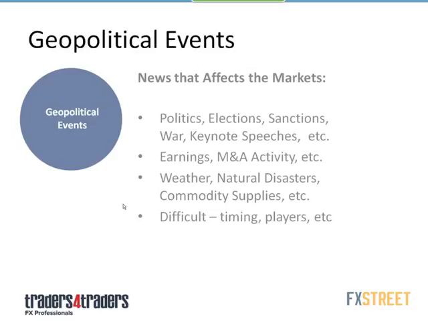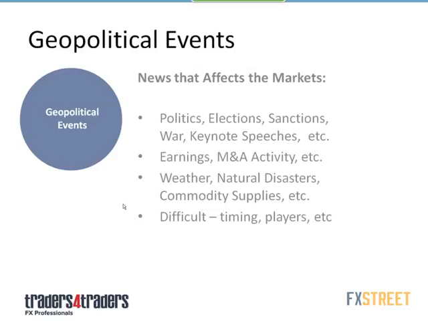We saw M&A activity earlier last week with the pound, with the UK, with AstraZeneca and Pfizer, which is still going on and still in the news, and that dramatically moved price. Right. Another one: weather, natural disasters, commodity supplies, oil. Hurricanes, typhoons, and or just cold weather. A lot of the cold weather has dampened the economic data that's come out of the U.S. recently.